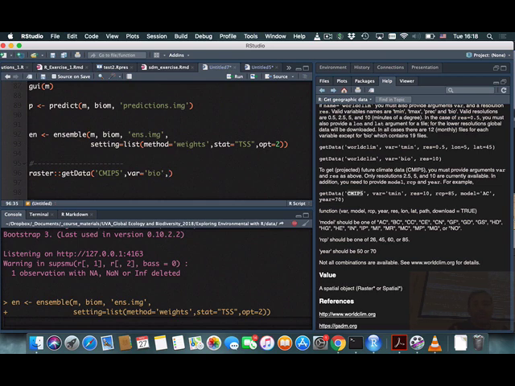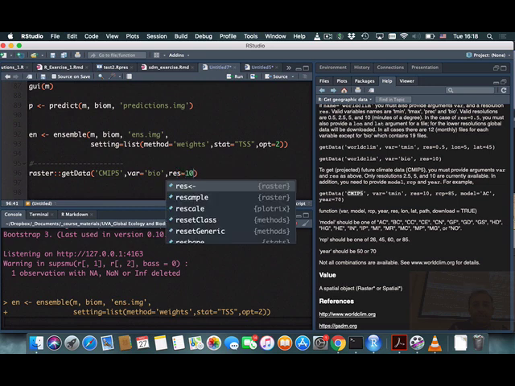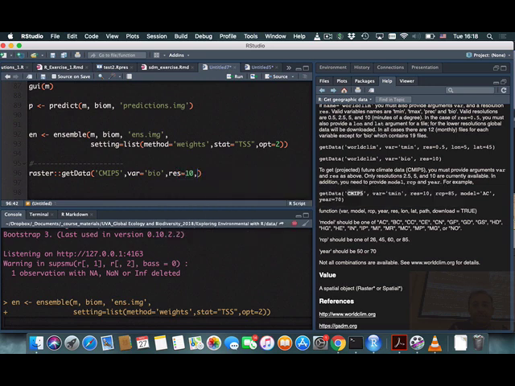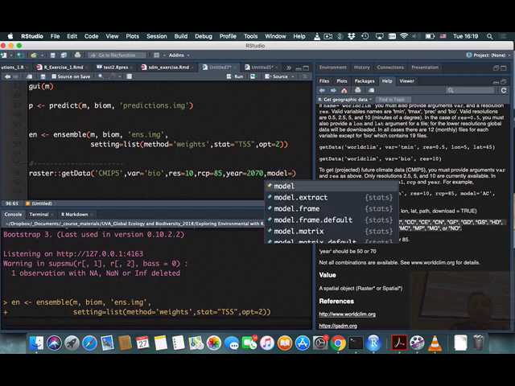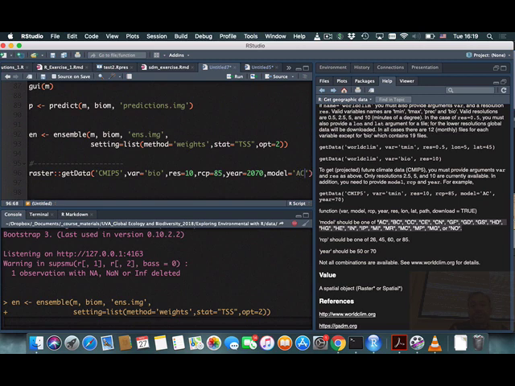Then you need to specify the resolution again, which would be 10, the RCP scenario would be 85, the year would be 2070, and the last one would be the model, the GCMs, the climate models. The model would be either of them, but let's try the first one.